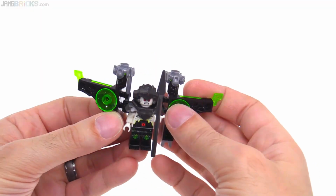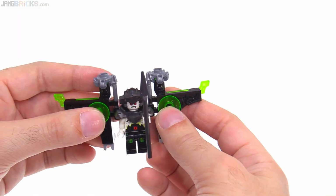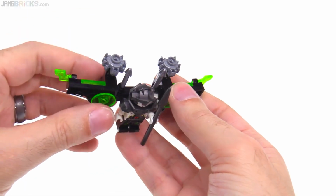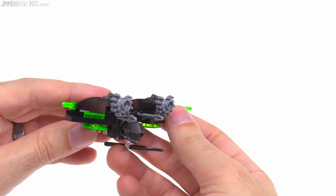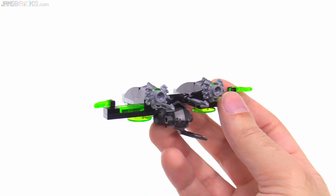It's able to stand on the ground. It's lined up very nicely with the feet, so it's very easy to just deploy it. You don't have to worry about getting it properly posed. And it has a couple of the Tech Critter shooters on the back, which just look nice as they are to me. I prefer not to shoot those off just because I like to see them on there.